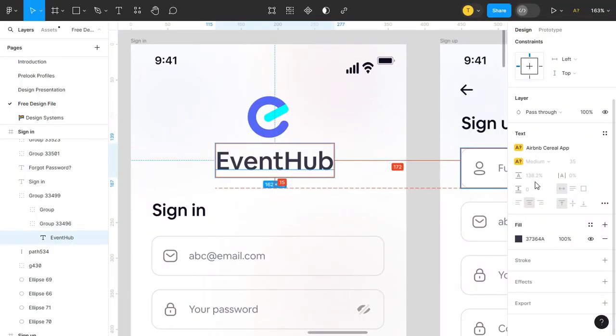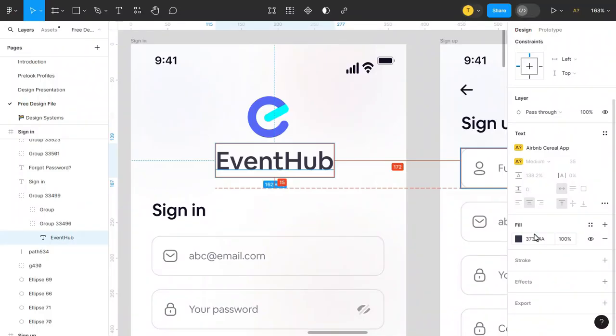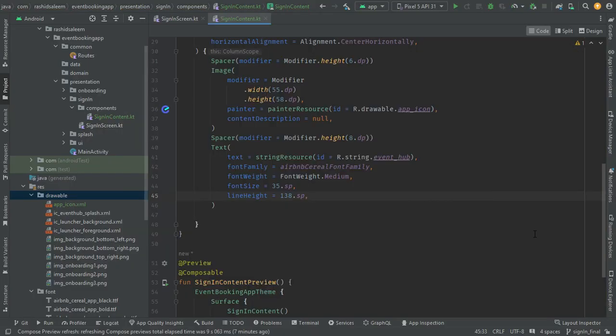And line height is 138. And the color is a form of black.